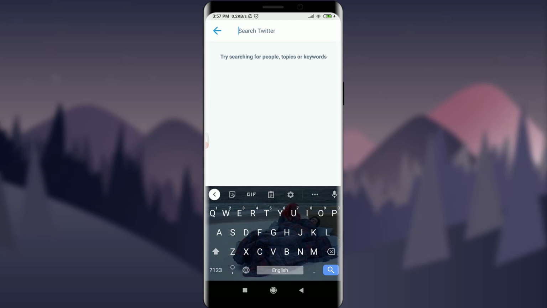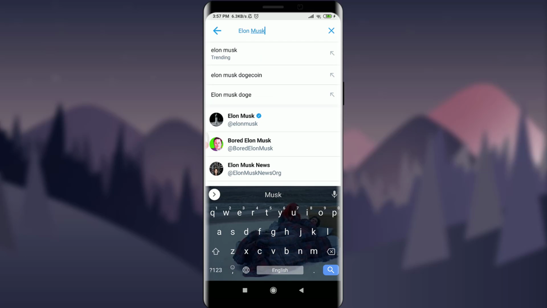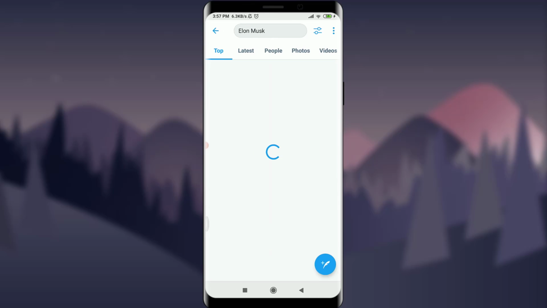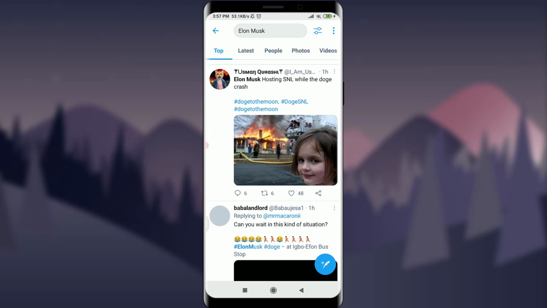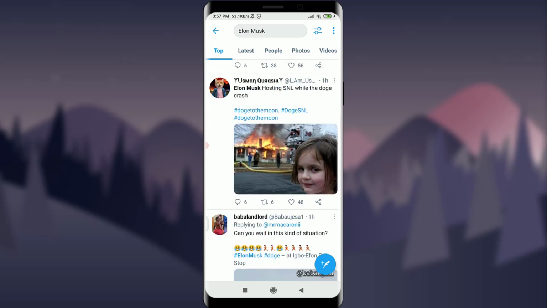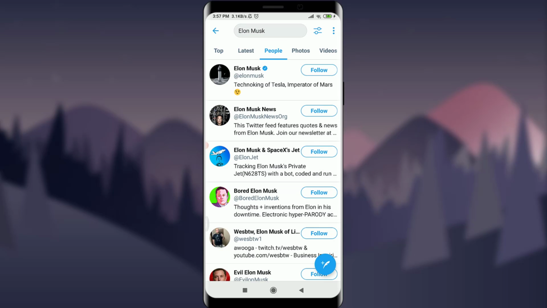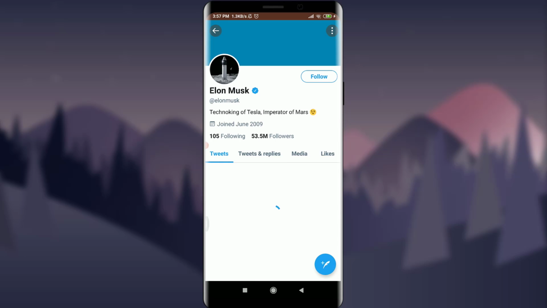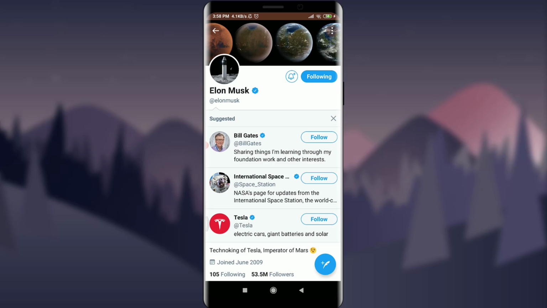So I'm going to search for Elon Musk over here. All I'm gonna do is type Elon Musk and then search for him. Here you can see lots of tweets by him, or retweets, or even shares regarding Elon Musk. So for a better experience, tap on the people option for the correct person, just right next to latest. Here on the very top, with the blue tick verification, it's Elon Musk's original Twitter account. So you can tap on the follow option. You can see you're following Elon Musk now. So this is how you do it, guys.